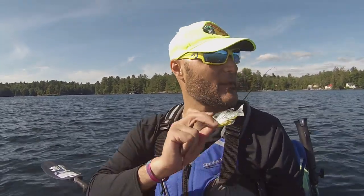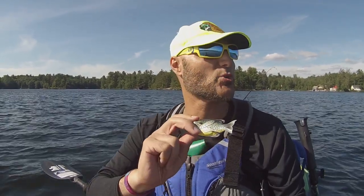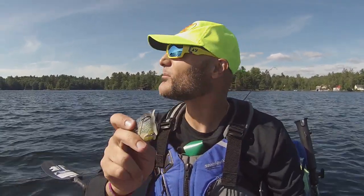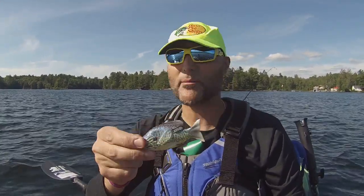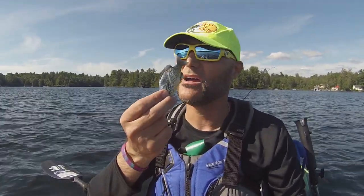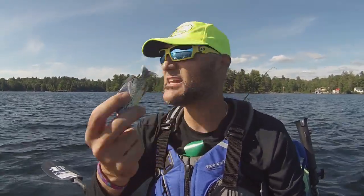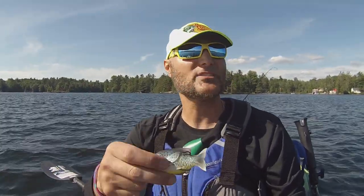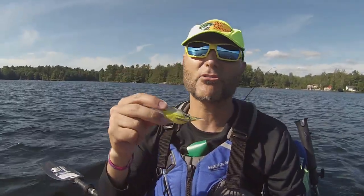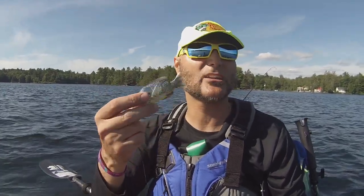I'm still giving it a go. I'm heading out here to a nice little spot in open water around a huge rock shoal. It's getting close to about six o'clock in the afternoon. But again, this just mimics forage — a bait fish that's in trouble, a bait fish that's struggling. We've all seen that at some point. Just think back to those days on the lake where you saw that little fish fluttering across and stopping and fluttering across and stopping.